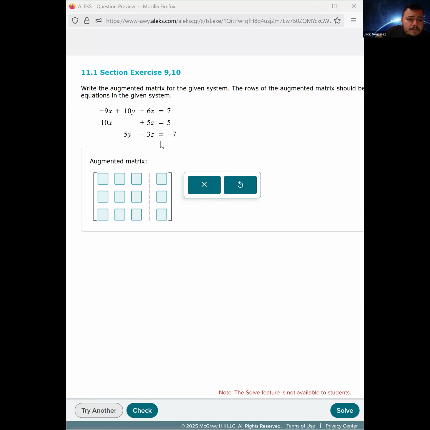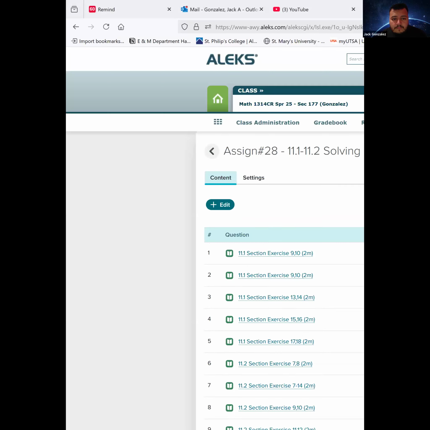But anyway, the last section, I don't mind if you use a solver for this or your calculator. I'm not gonna go deep into this idea because it's very short and it's not going to be applied. But let me first write this question down. So this is number 1 assignment. What section was this? 11.1 through 11.2, solving matrices.